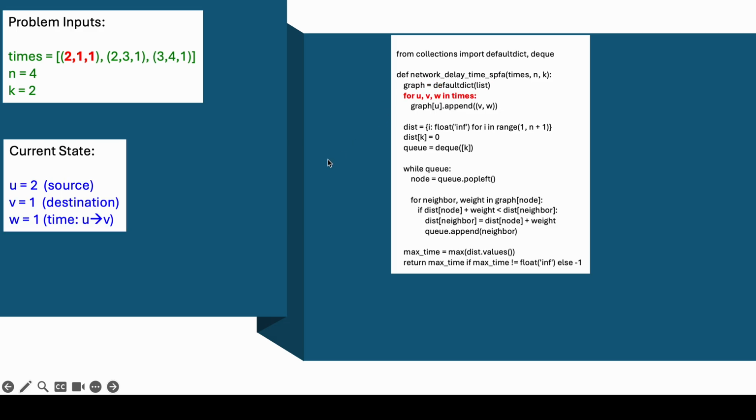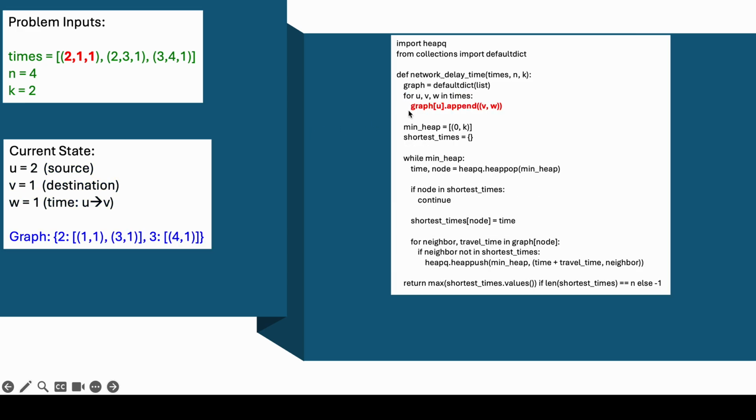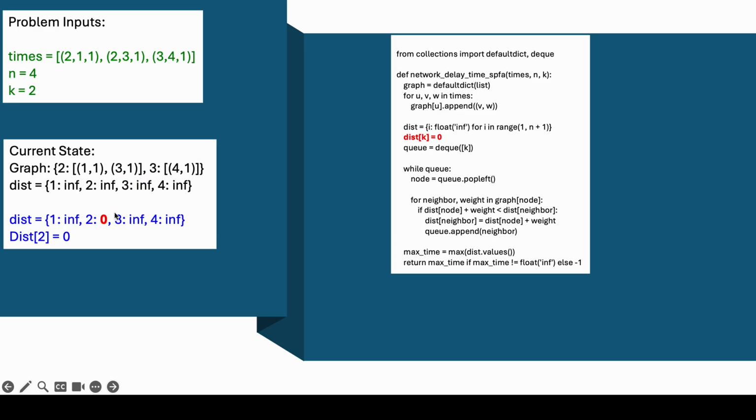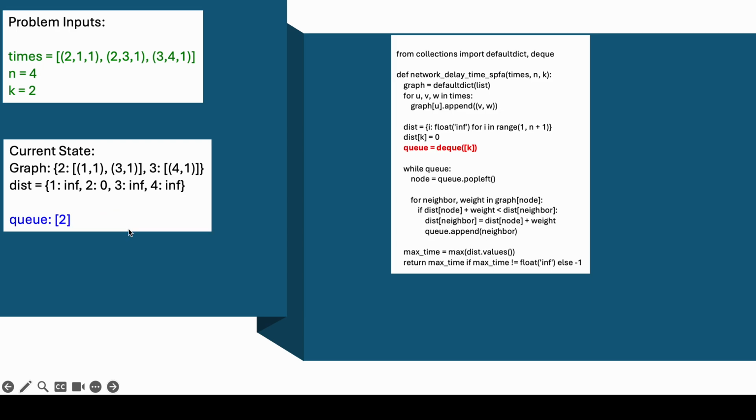Again, we already did this part where we initialize and create an empty dictionary. We're initializing it here, and this is what it looks like. So there's nothing different in this case. And now we're going through each value, and I'm going to give you a walkthrough for this one, because here we're initializing it to positive infinity each step of the way. And now for distance k equals 0, we're going to show it as 0 because it takes 0 time to get to 2 since that's our starting point.